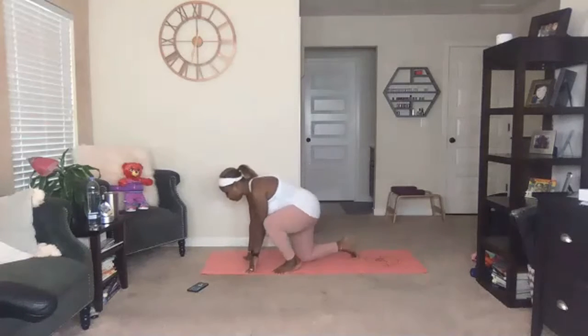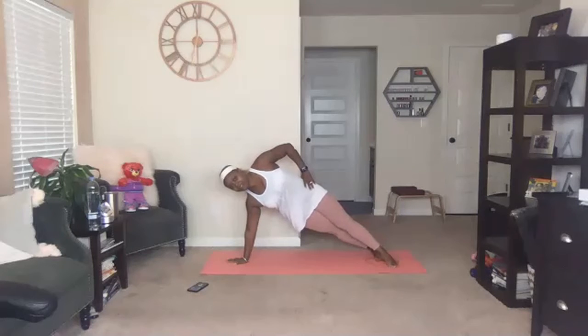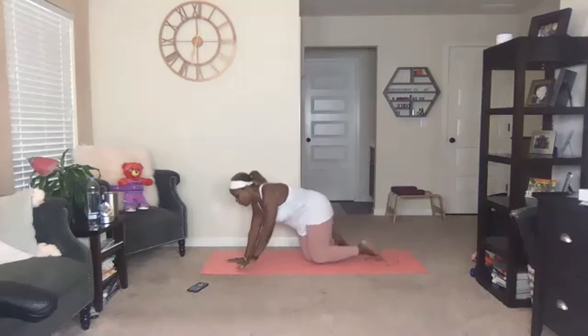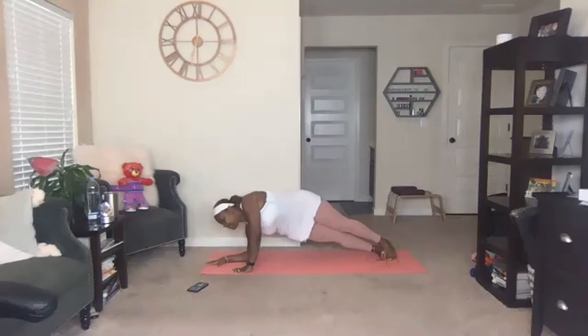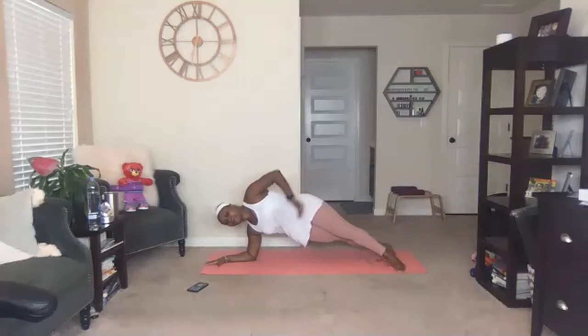On this one you can choose if you want to be on your forearm or your palm, right side down. You can be here. You can stagger your feet. You can bring your knee down if need be. Or you can have your forearm down. Same thing: feet stacked or staggered, knee down if need be.